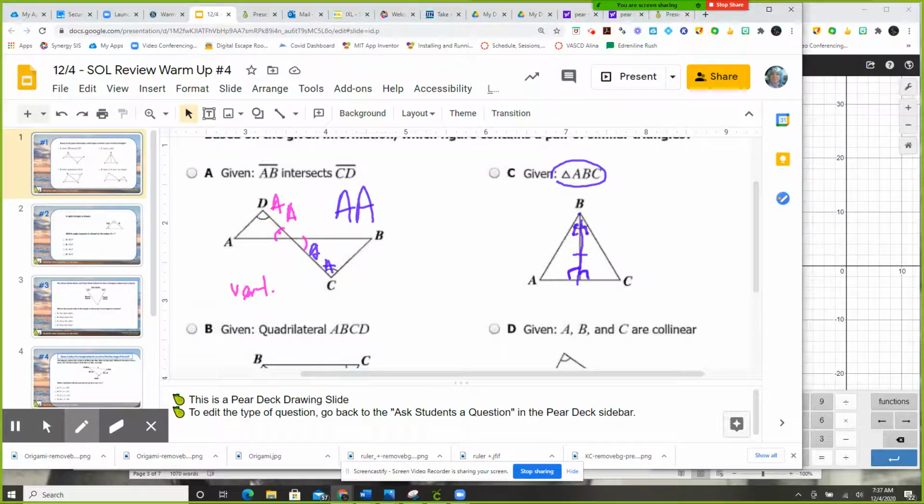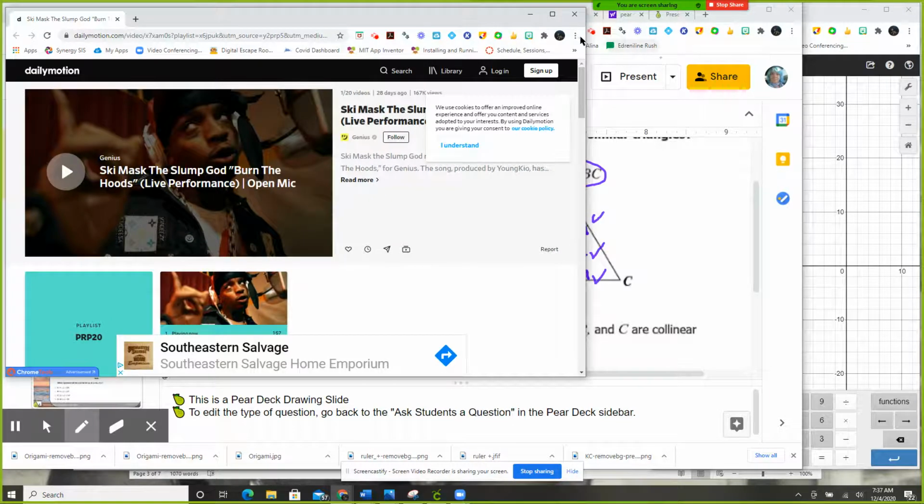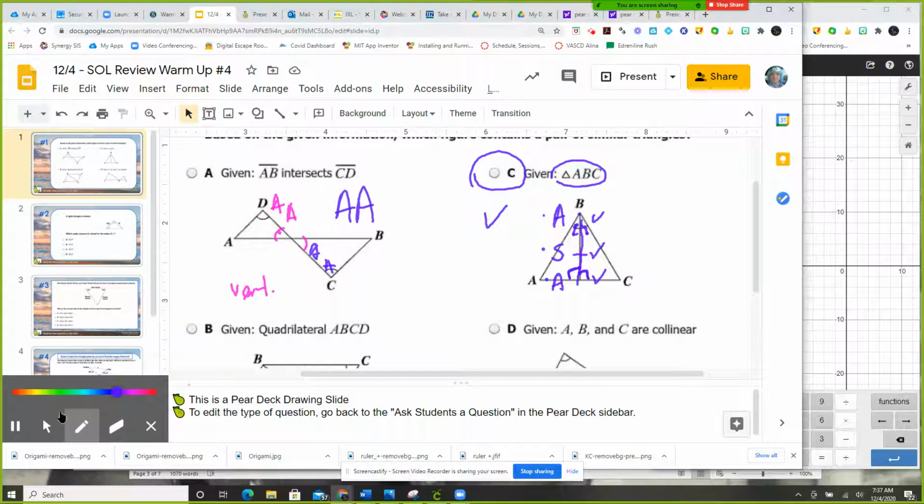So if you marked that, then I've got an angle here, and I've got an angle on the other side, and I've got a side here, and a side on the other side, and I've got an angle here, and an angle on the other side. So if you marked C and you had angle, side, angle, I'm 100% okay with it. If you didn't have angle, side, angle, then you can't mark C. Does that make sense? Because of this right angle down here. Okay, so some teachers would tell you can't do that.